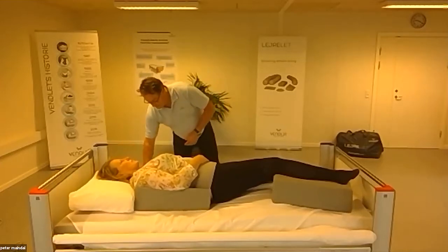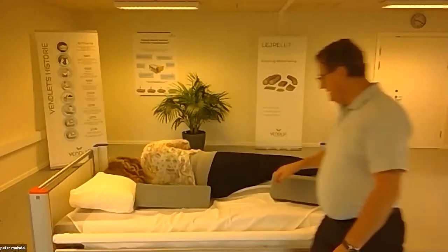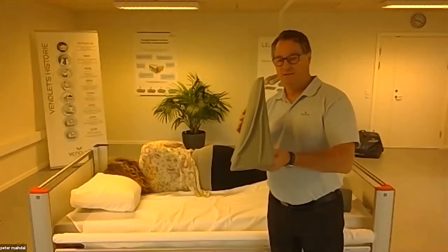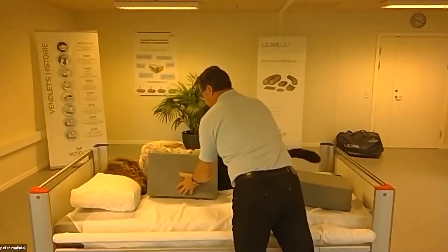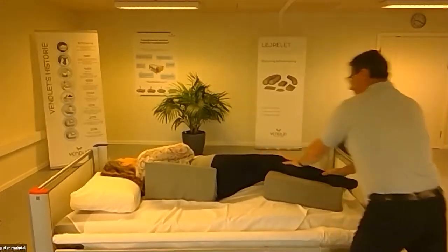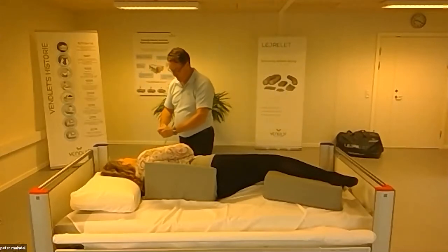And again, I want to use the cushions. So I'm just coming around on the side. Jane moves over to her side again. This time, I take the same cushion and I turn it around to place it up high like this. Then I place it closely to Jane, I push it in, and she comes into it. The pad high, I get out here and I place it there. She's a bit close to the side right now, so I'm just going to move her into the middle of the bed. Just hang on a second for me.